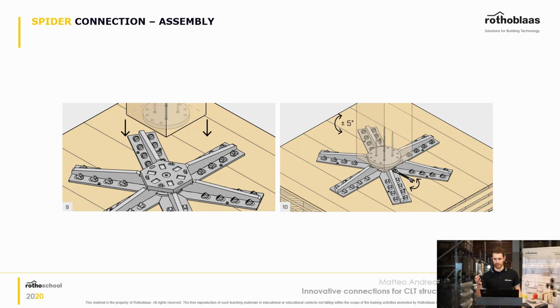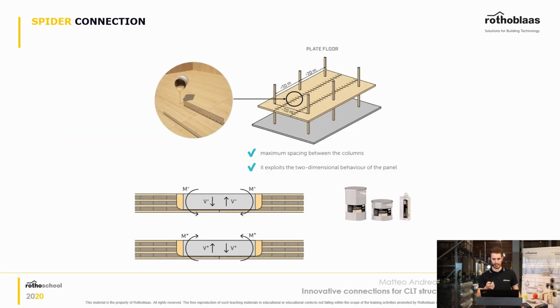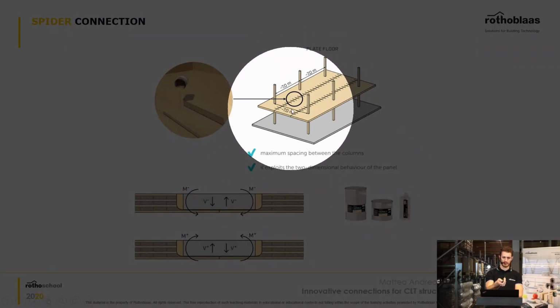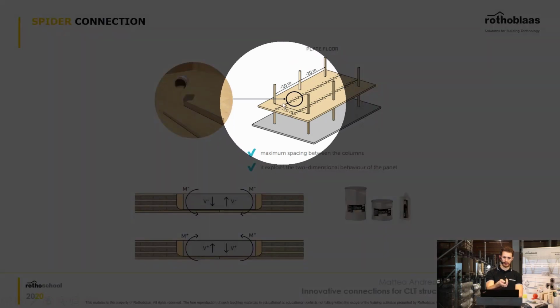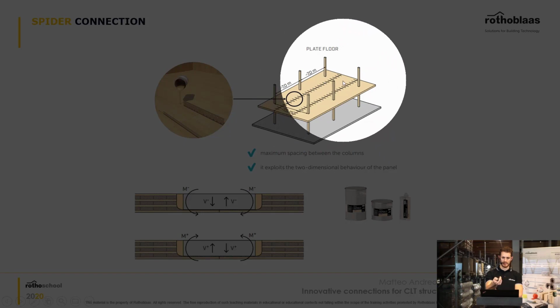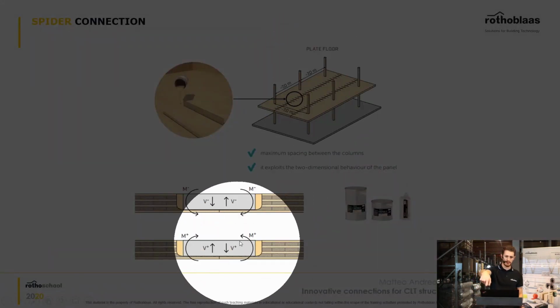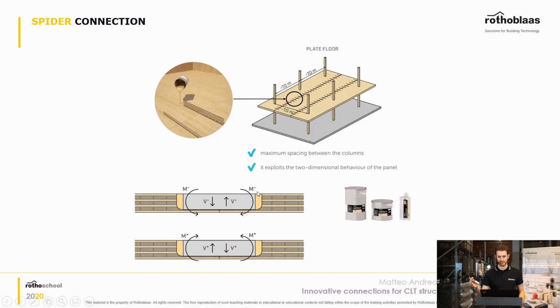But you can use this connector together with the pillar, which is another product that we're going to explain in the next slides. You can have two kinds of slabs, so two kinds of CLT structures, together with this product. You can decide to have a continuous slab, like the one that you can see here. You can have bigger spans in this case, and basically you connect the CLT panels one to another with a bending moment connection, like the one that you can see down here. And in order to do that, you use steel plates, which are connected with epoxy resin, which is the Xepox in this case.